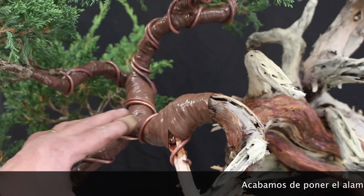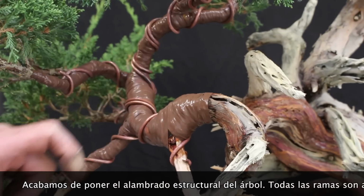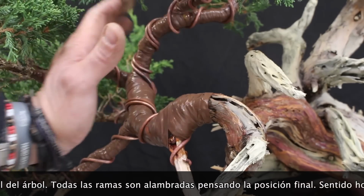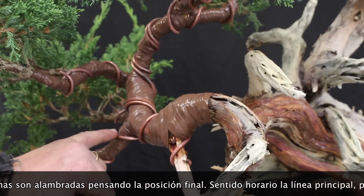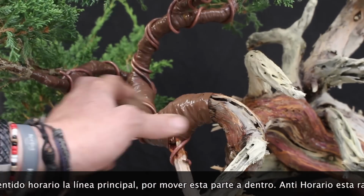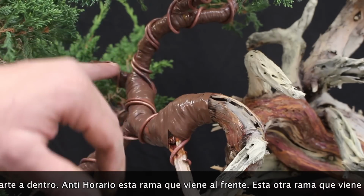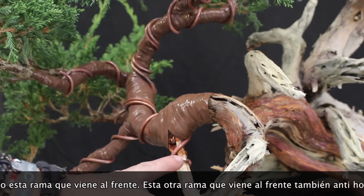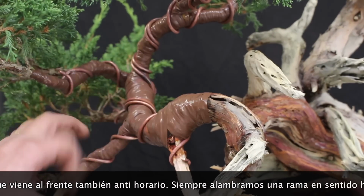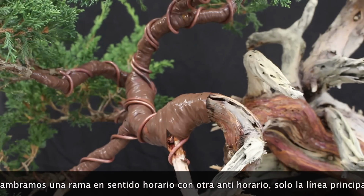So we just finished putting the structural wire on the tree all over the branches, the primary branches, thinking about the position. So clockwise up here to move this part inside, counterclockwise, this branch is coming forward, the same here, this branch is coming forward counterclockwise, so we match branches clockwise and counterclockwise with the same piece of wire, apart from the first one here that is just an anchor, and then the rest is always two by two the other branches, so we have a solid structure.